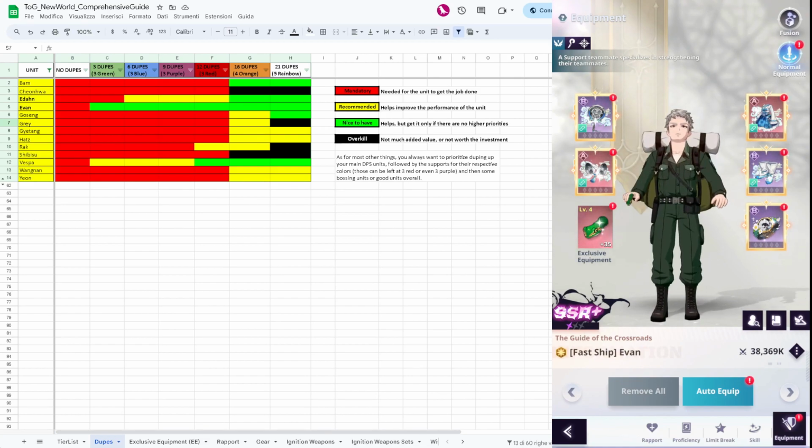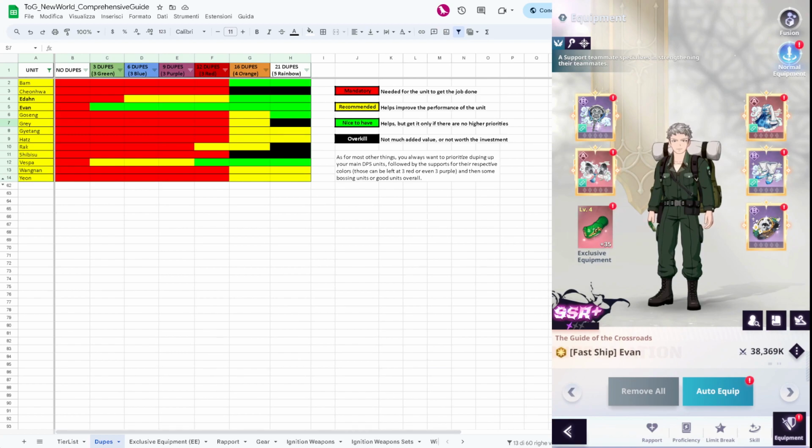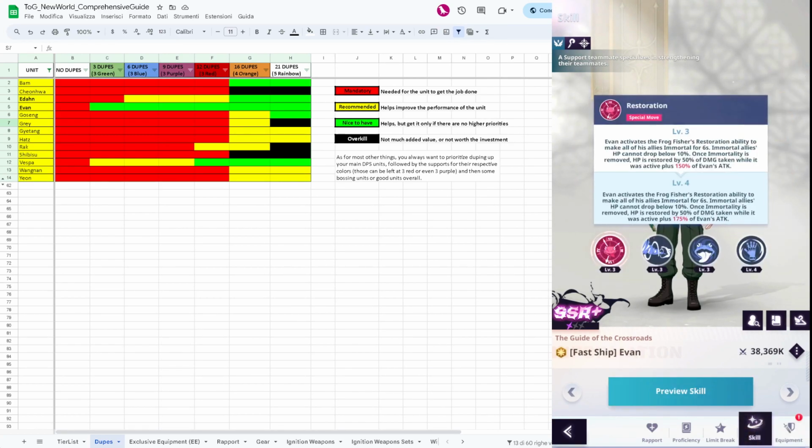This guy is one of those units for which you do not need any kind of dupes whatsoever. You just need to have him, and he's going to have the invincibility for 6 seconds on his special skill, and that's not going to scale with levels. As we can see, the 6 seconds is in black, so it's not going to scale up. And that's all you need him to do.